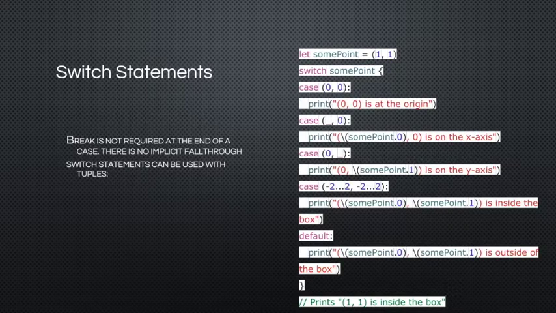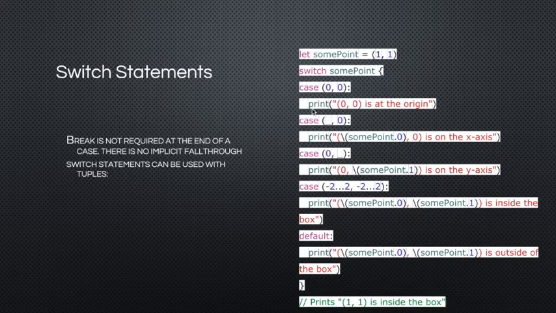Switch statements are focused on a little bit heavier. I guess they felt like they could improve on switch statements, because we all know they're a little bit tricky if you don't do them right. So they added some stuff. You don't have to have break in Swift switch statements. There's no implicit fall through. If you forget to put break at the end of your case, it's no big deal. If a case is caught, it does the operations in the case, and then it just goes out of the switch statement.